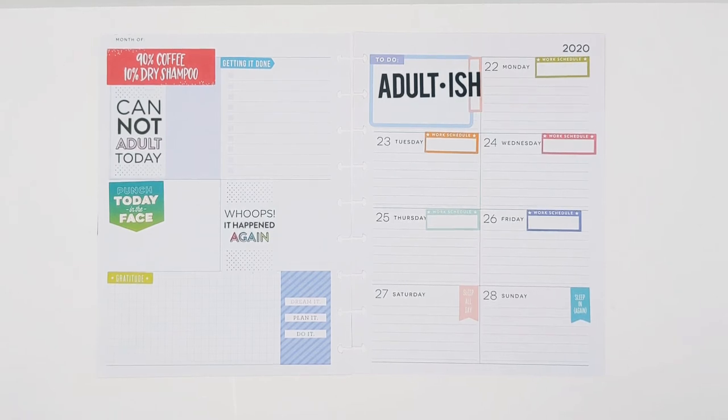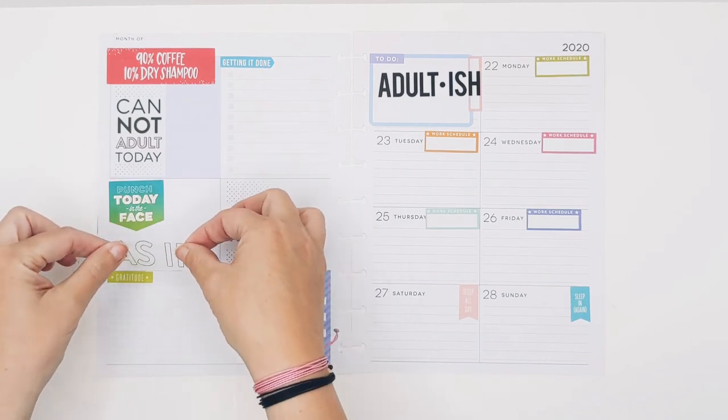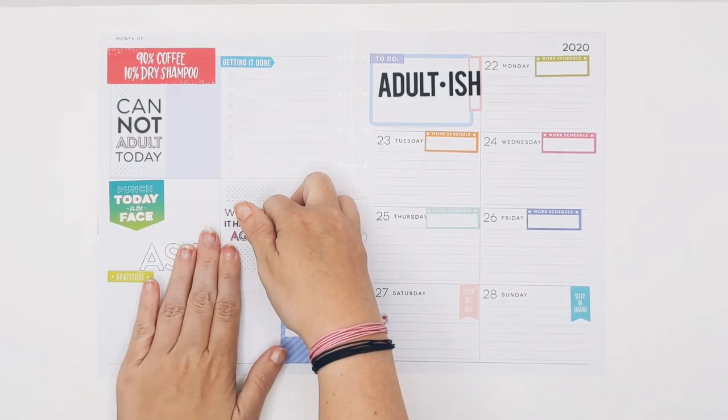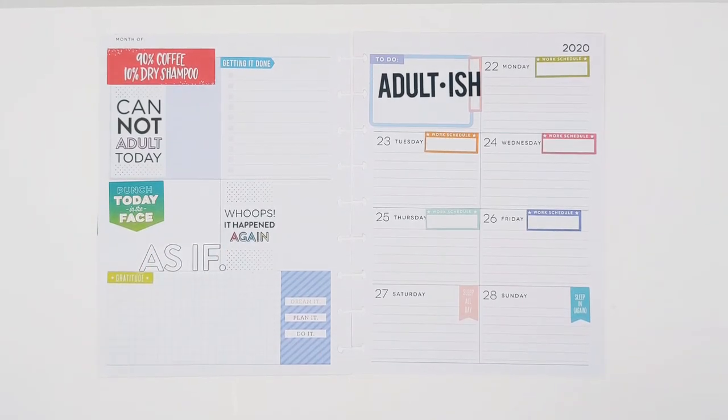Okay. I'm looking for a big old quote. I'm gonna put it somewhere. Not too big, but I really like this one because it totally reminds me of my favorite 90s show. You guys know what this is, right? As if you have to know what this is for us to be friends. Like I said, one of my favorite 90s shows. I love this. Okay, I think I'm gonna call that good. Maybe I'll find something about a weekend for over here.